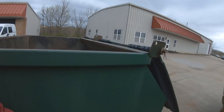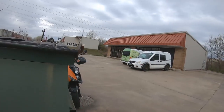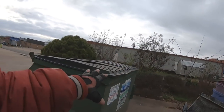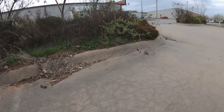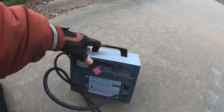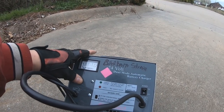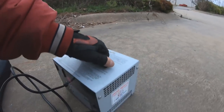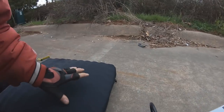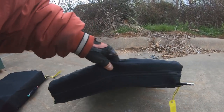Interesting thing about this is I could literally find anything that's ever been made on planet Earth that can fit in a dumpster. I would need a computer brain to know what everything is. This is a battery charger. It's not like an automotive one. I think it's for like medical equipment. And this is weird. Rojo. Have to Google that and find out what it is. This is a Googler.